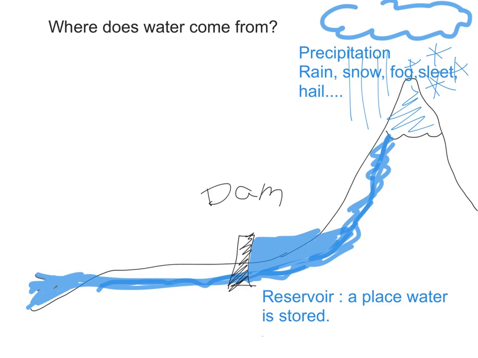Sometimes we use natural lakes as reservoirs as well. Now, the river that we cut off, for a little while it would have just filled up, but then they start letting some of the water out, so A, the river doesn't die, and B, the dam doesn't overflow, because if too much water gets in there, it could be dangerous. But so here we have our reservoir. We've trapped rain and snow that's flowed through rivers, and now we have a place to store it. But there's another place.